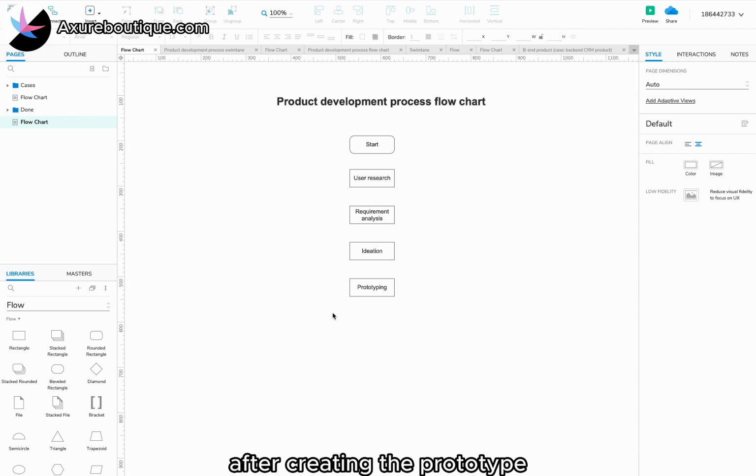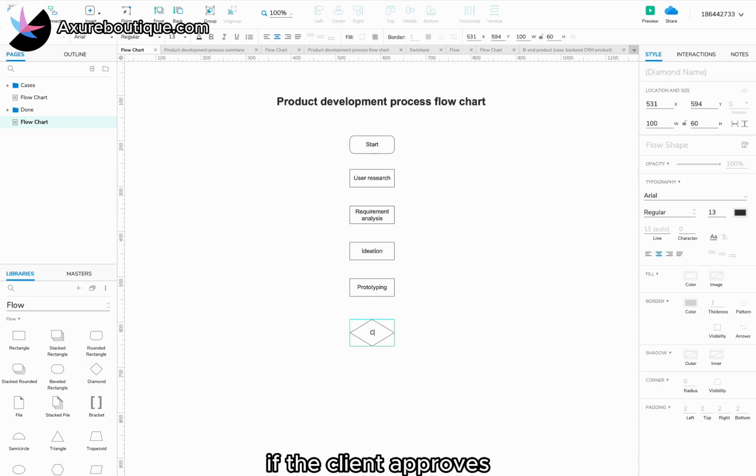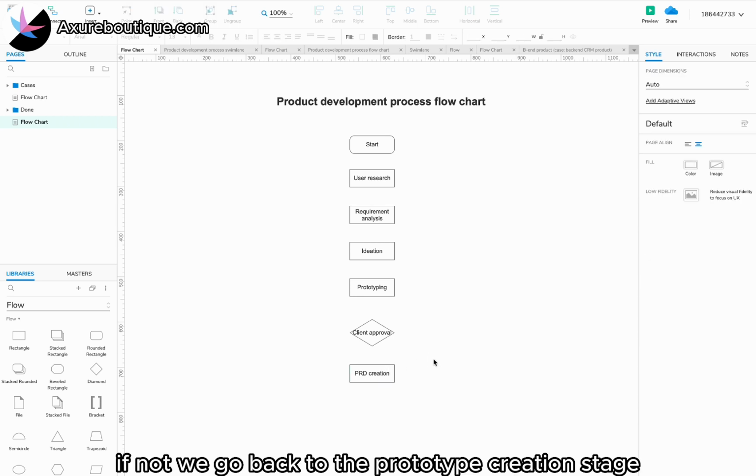After creating the prototype, we need a decision for client approval. If the client approves, we move on to the PRD creation stage. If not, we go back to the prototype creation stage.